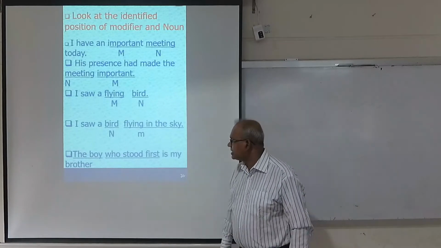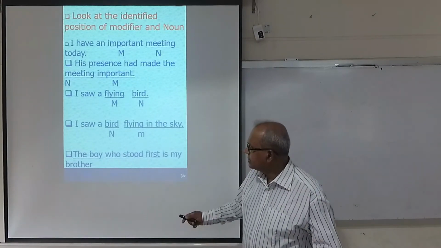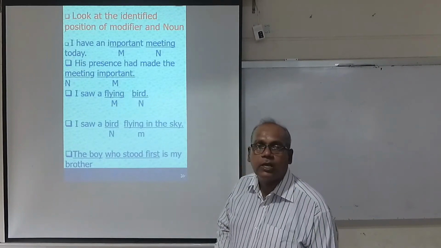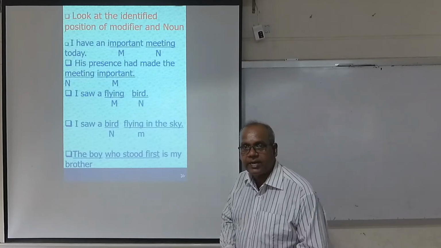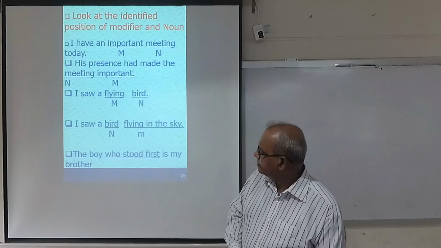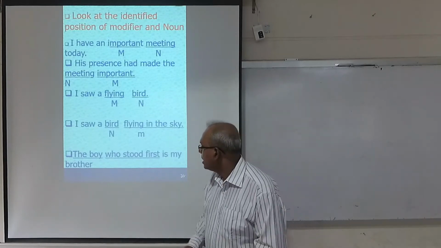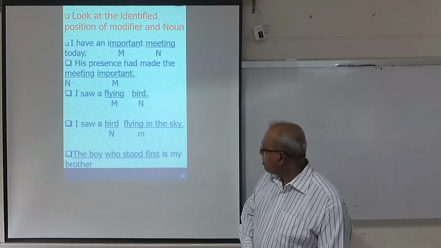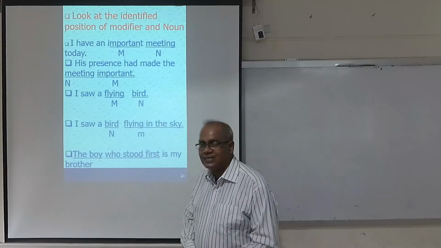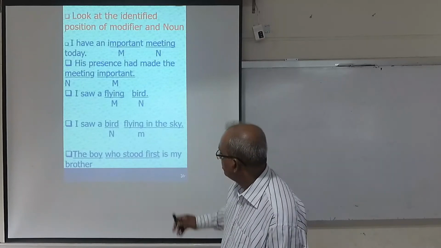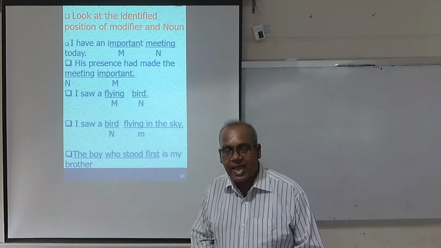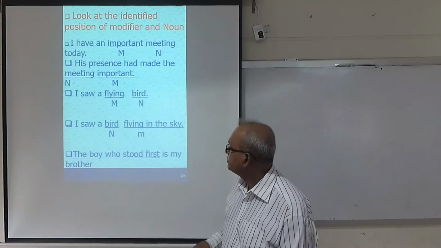The boy who stood first is my brother. Dear students, this sentence is a complex sentence, and this sentence has two parts, main clause and subordinate clause. Very carefully, you have to know. The boy is my brother, it is main clause, and who stood first is subordinate clause, and this subordinate clause is used here as post-modifier.